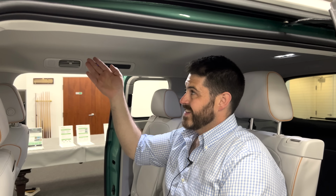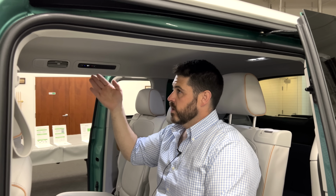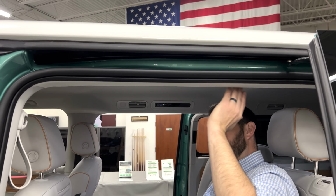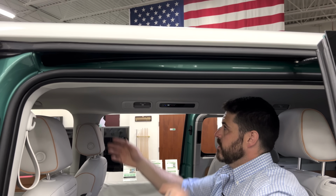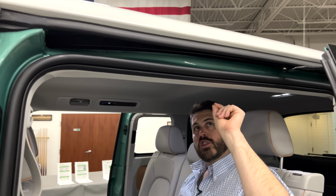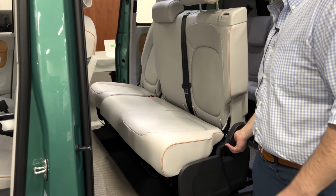Typically, they put those controls in the center line of the roof, which allows either occupant or all 3 occupants of the second row seat to adjust their climate from one spot. However, Volkswagen has chosen to put smaller controls in the headliner to the side, which is frankly an easier place to control if I'm sitting in the back seat than having to reach forward to get them. However, it does mean that Volkswagen made the choice to spend the money to have 2 separate controllers, one for each side.